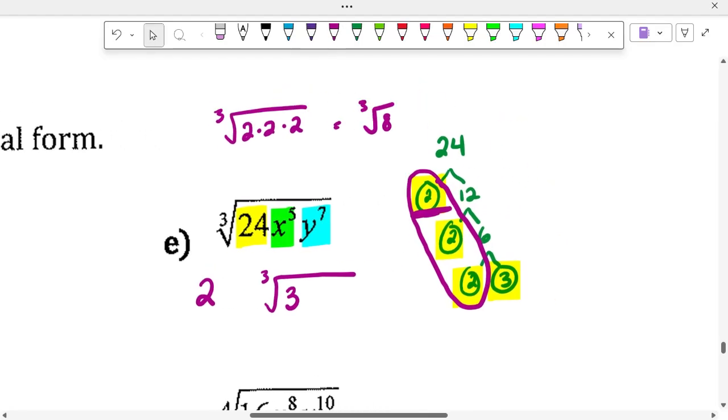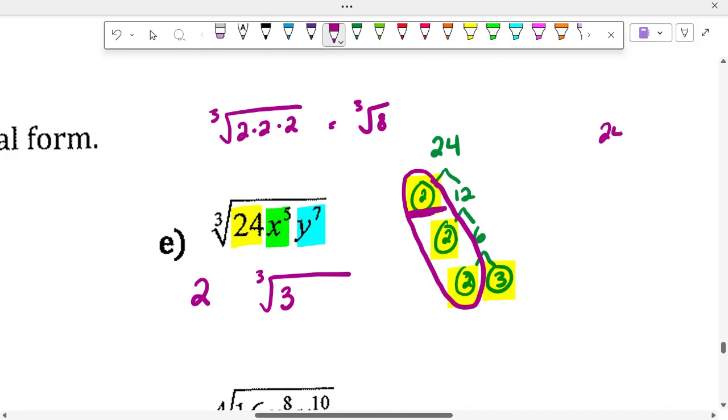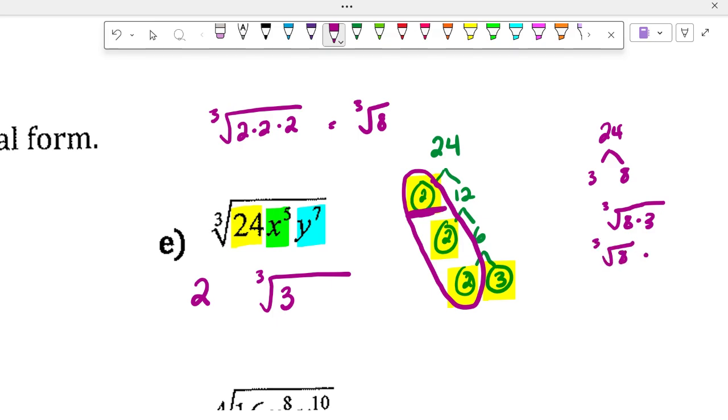That's the same thing as taking the cube root of 8. The other way you could have done it is you could have just found the nearest perfect cube. So you could have done it by 3 and 8, rewrote it as the cube root of 8 times 3. So that's the cube root of 8 times the cube root of 3. Still get to cube root 3. Either way would work. So it's just a matter of whatever you're comfortable with. If you want to find the perfect cube, that's fine. Just know that it can get dicey.